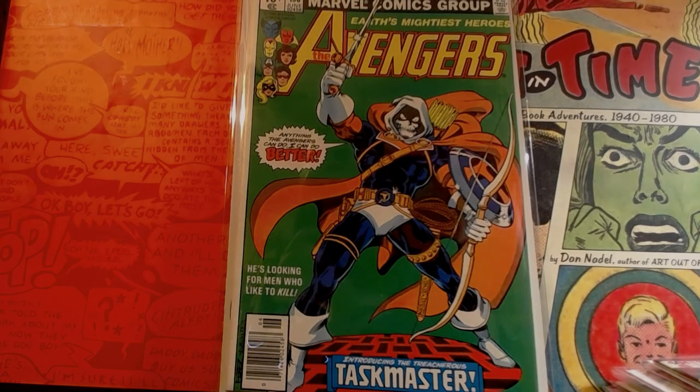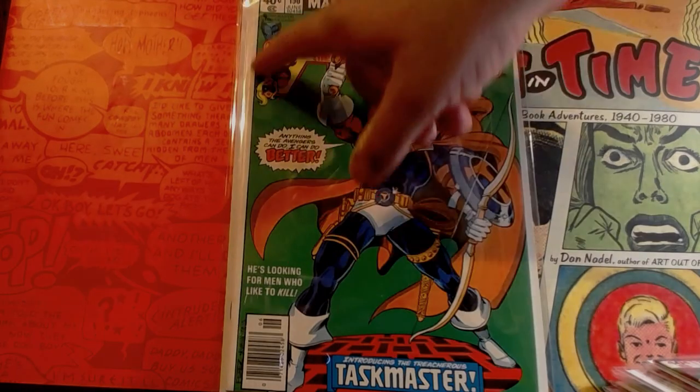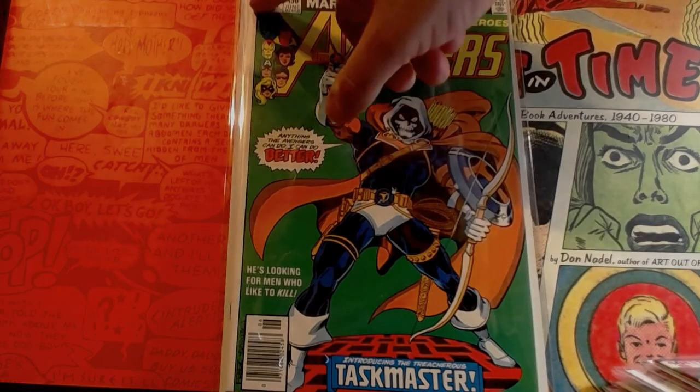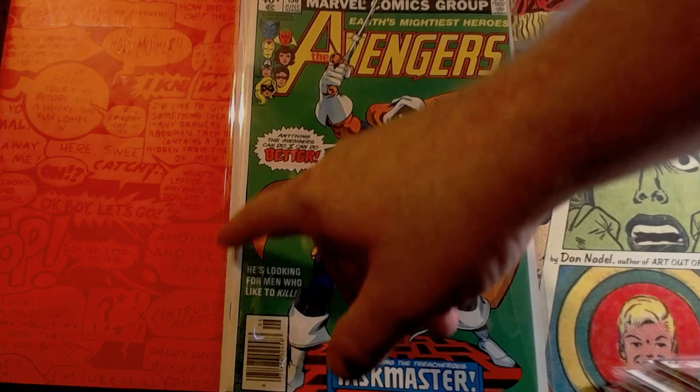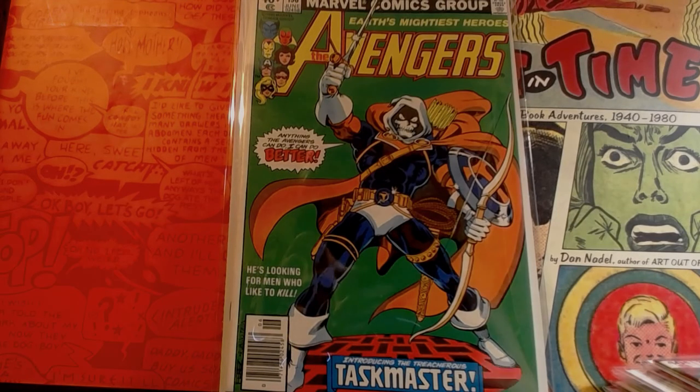It has a pretty significant, this is just the way it was wrapped, a lot of white here, which of course is advantageous because no ticks actually show. But I don't think there are any ticks. I don't think I read this comic for whatever reason. I never even liked the cover that much. It's got great art inside. It was from the era of Avengers I really loved, right before 200, 201 or whatever, when it started to die out. But anyway, I've sold it.